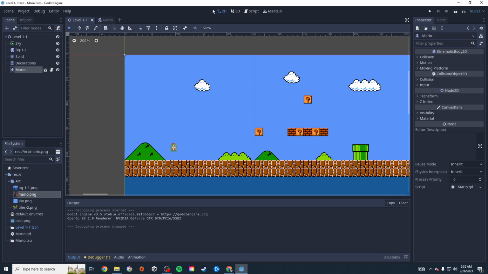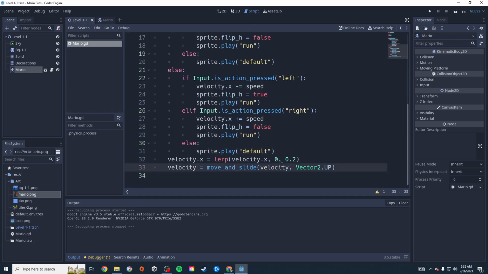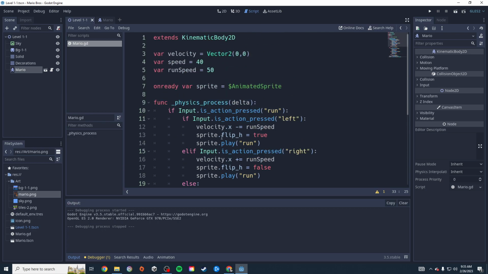Okay, let's handle jumping. Let's go back to our script. Now, to jump, we need to do quite a few things. It would be pretty easy to just say whenever we push a key, we want Mario to go up, right? But the problem is Super Mario Brothers, as a game, really changed the industry when it came to movement and control. Jumping was something that was really hard to get right, and Mario got it really right. So there are some things that we need to do.